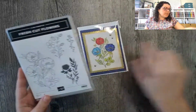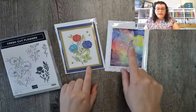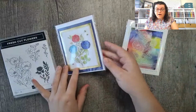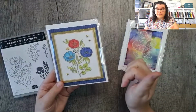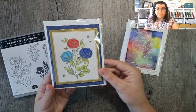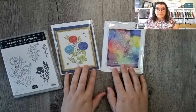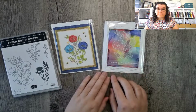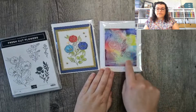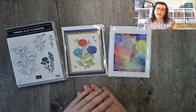So I used this one 2 different ways. So I embossed them both on vellum, but one I left plain and used alcohol inks in the background, and the other I coloured in with blends, and then just popped it on white cardstock. So you can see there's different ways that you can use it. By colouring in and having it as a standalone. I had no sentiment on this one. I did put a little sentiment on this one and just made the background more bold and kept that as the feature. So I was really happy with those.